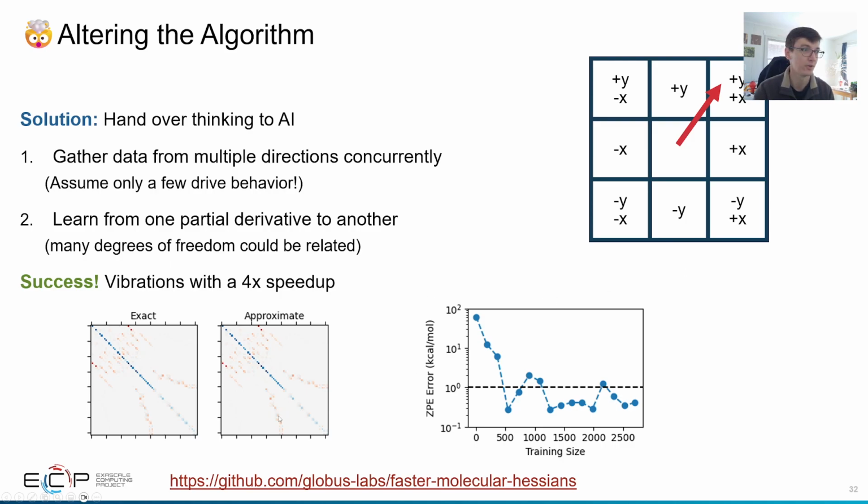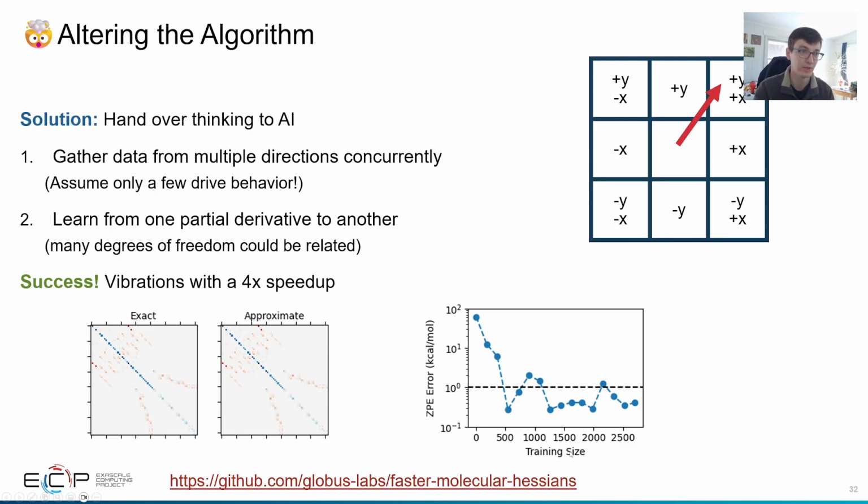Or I could say that these degrees of freedom are actually related to each other and use a machine learning model that learns a reduced representation. Instead of treating all of these degrees of freedom as independent, I could learn an underlying model that expresses the relationship between x in one direction for one atom and x in a different atom. Through their interatomic force fields, we can describe how both of those atoms are actually the same, or at least close to each other, and thereby further reduce the amount of data that we need.